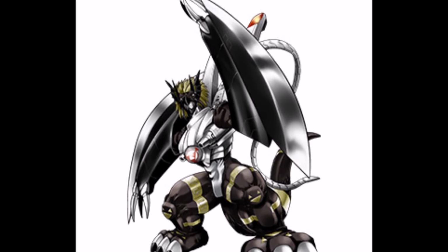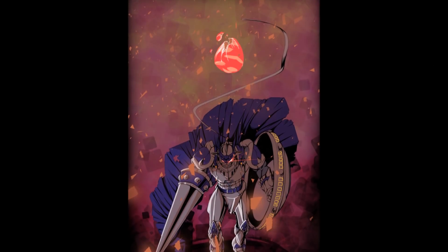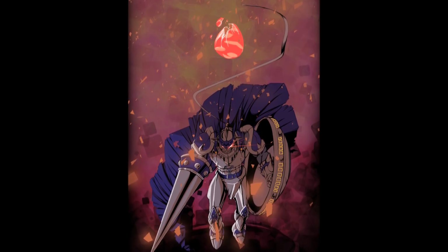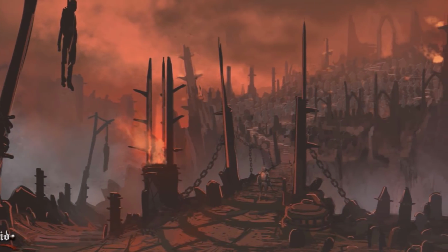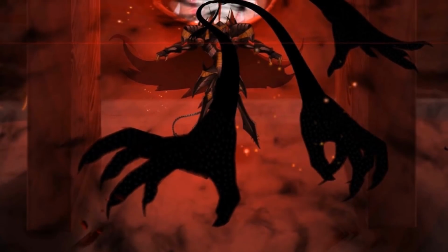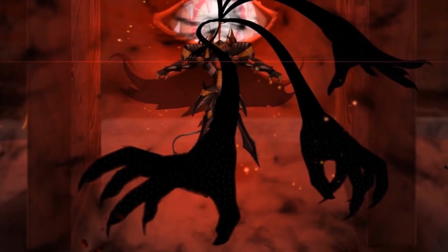To finish, it has two Mega level variants. One is called Chaos Gallantmon, a Dark Warrior Digimon. Another form of Gallantmon, which has awoken to its instincts as a virus species. Its heart and thoughts are completely tainted by the dark side, also known as the Dark Area, a graveyard of deleted data governed by Plutomon, a Digimon that we will certainly discuss, because to be the governor of the Dark Area, you certainly need to have a huge background story.